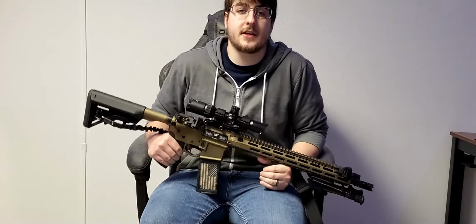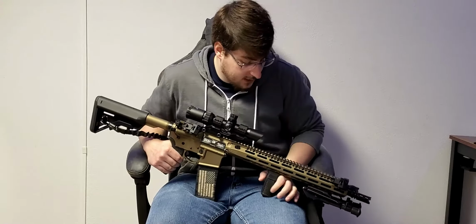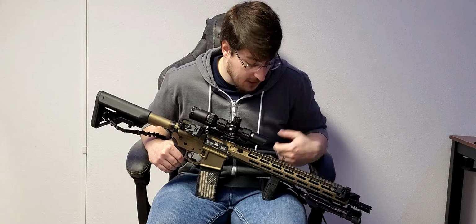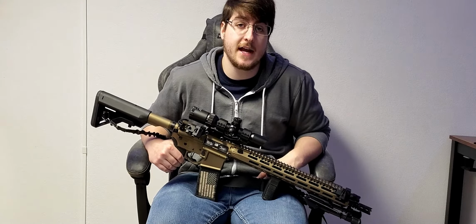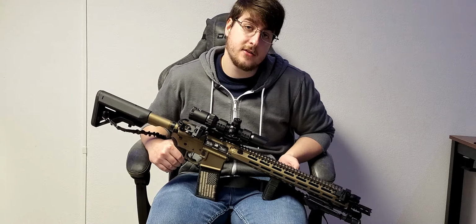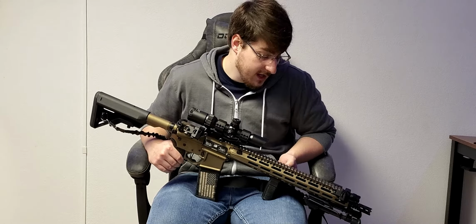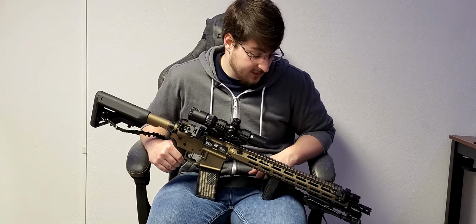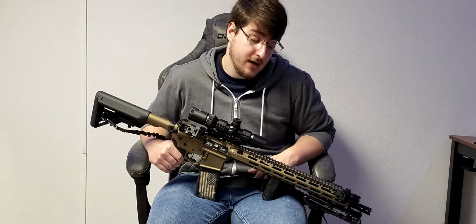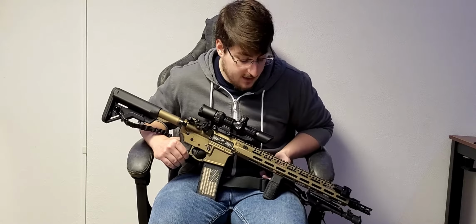First things first, yes, the gun is unloaded. No, I don't have to prove it to you. The Cerakote here, it held up super well so far. I'm really happy with it. The H series, which is their bake series, is going to hold up a lot better than the air dried stuff, but considering I just did it in a rattle can, I'm extremely happy with it. It's going to hold up better than regular spray paint.